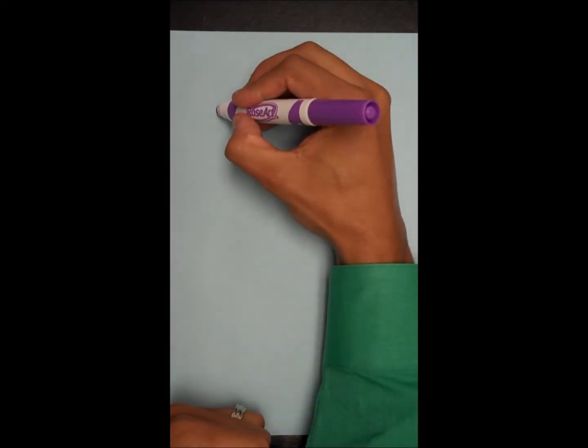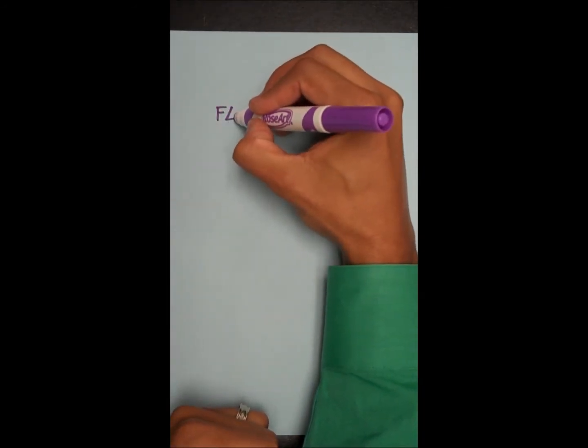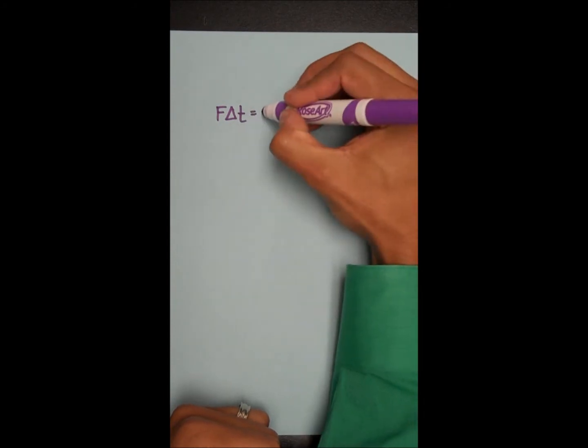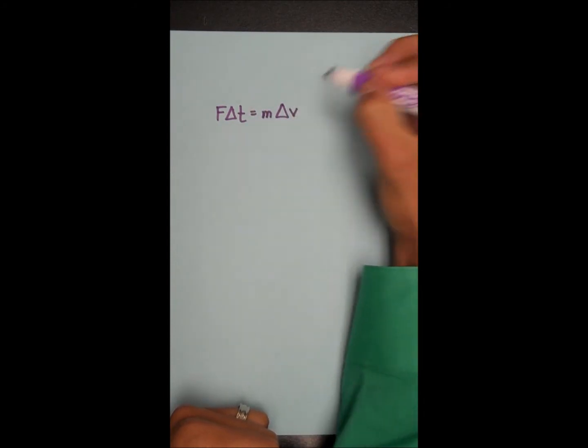What we're going to be talking about in this video is how can we use the Impulse-Momentum Theorem to solve problems. And if you remember, the Impulse-Momentum Theorem says that essentially anytime you apply a force to an object over a period of time, you will change that object's momentum. And we can write this out as anytime you apply a force to an object over a period of time, we will change that object's momentum.